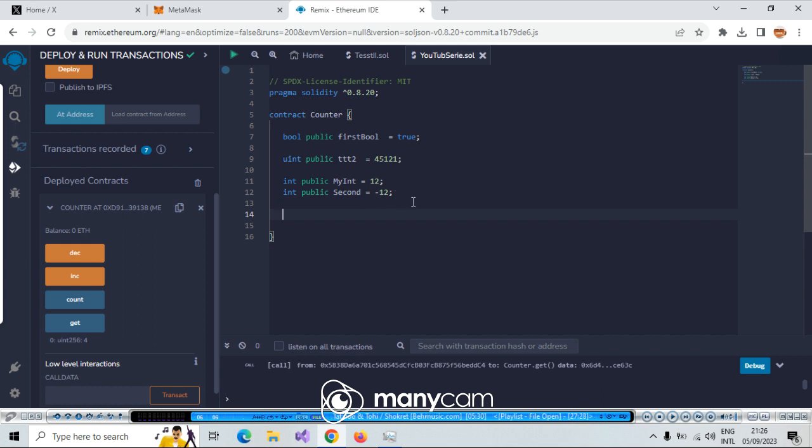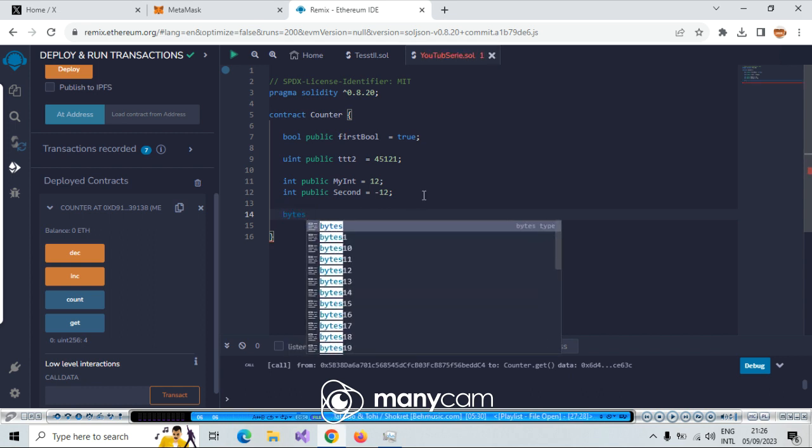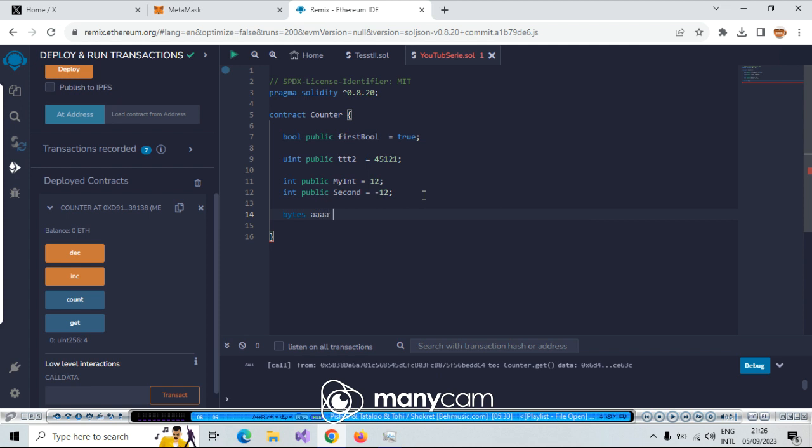We have here also bytes, just bytes. How do I say bytes, for example, bytes1.